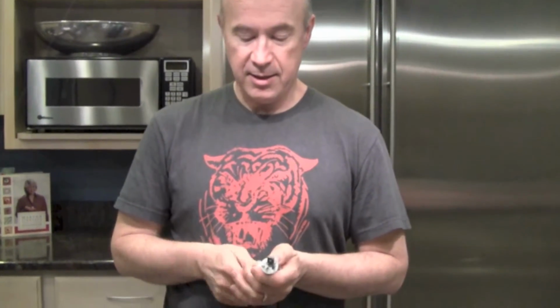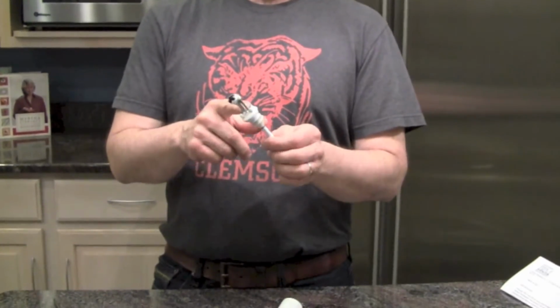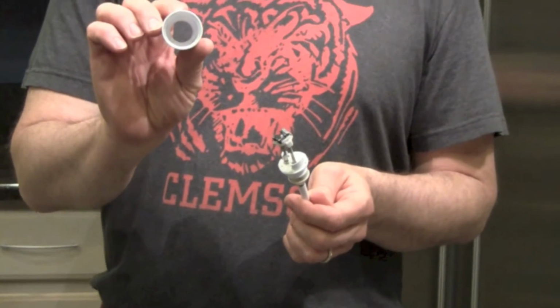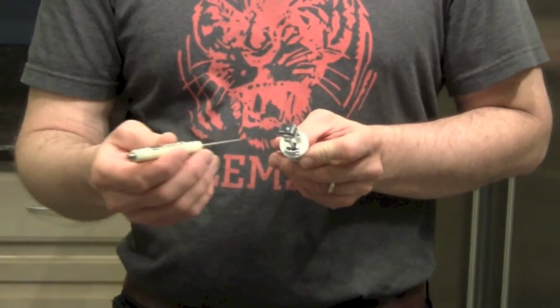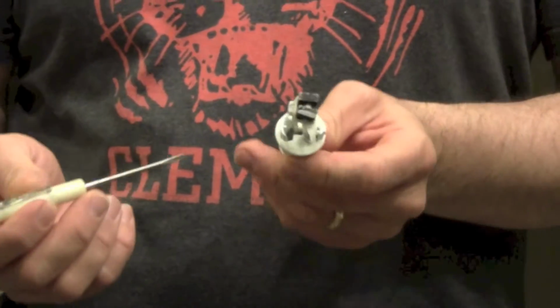So one thing you can do is push on the head and this part comes out. Then you've got a little more access to clean around these parts. You can clean inside a little bit. Now this head's not too awfully dirty, but sometimes if you look down inside you'll see even more dirt. It's really tough to get to.